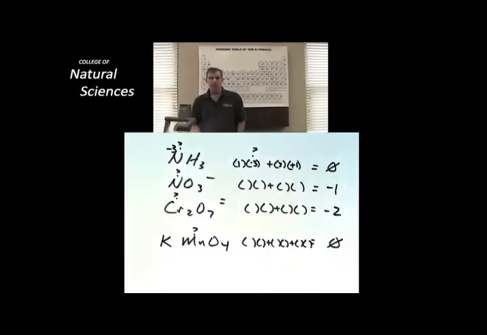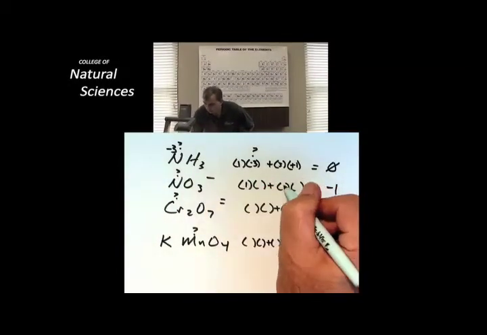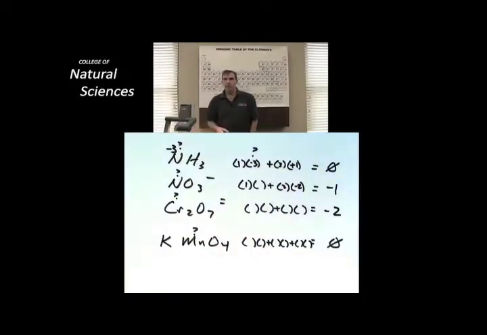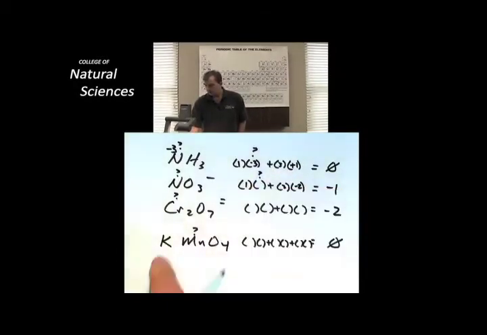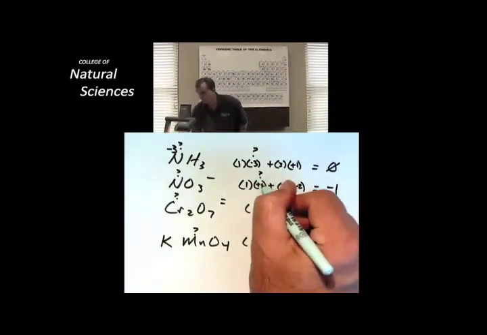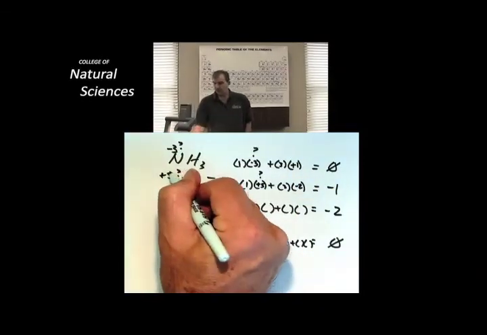Let's try this case here with nitrate. Notice I've got 1 nitrogen and I've got 3 oxygens. The oxygens get to be minus 2, except around hydrogen and sodium. That means that this right here, this unknown value, is what my nitrogen is. And it is, if it has to add to minus 1, it must be plus 5. Because plus 5 plus 3 times minus 2 equals minus 1. So my nitrogen here is plus 5 for its oxidation number.